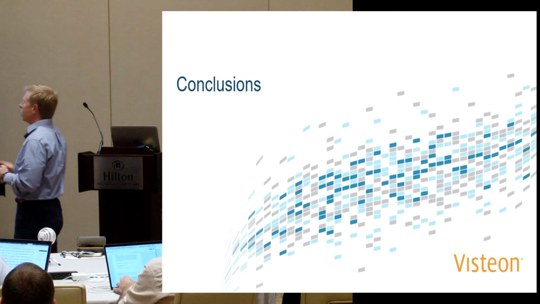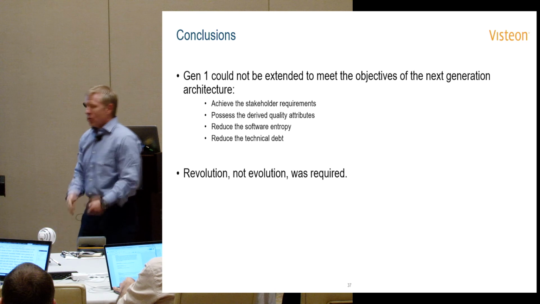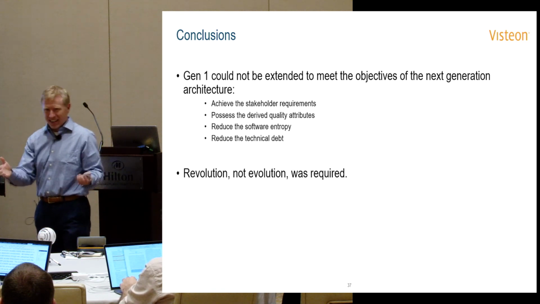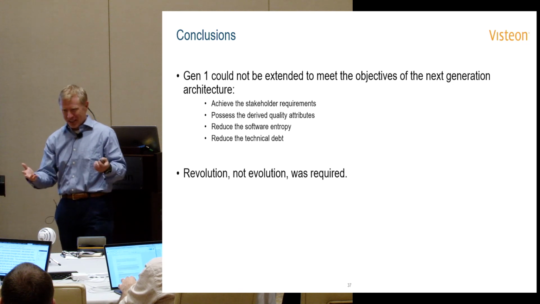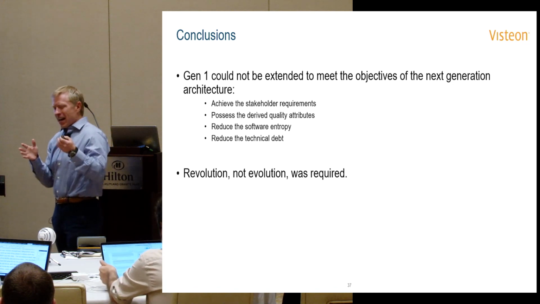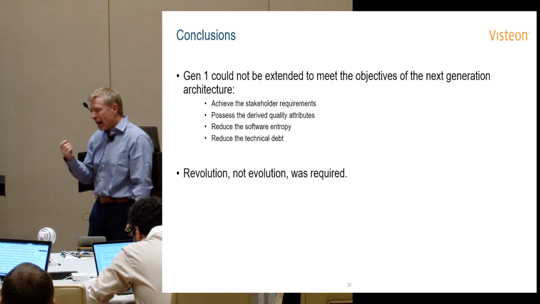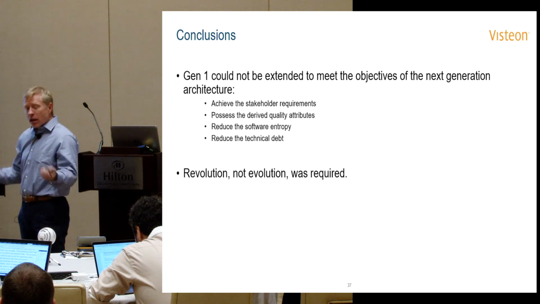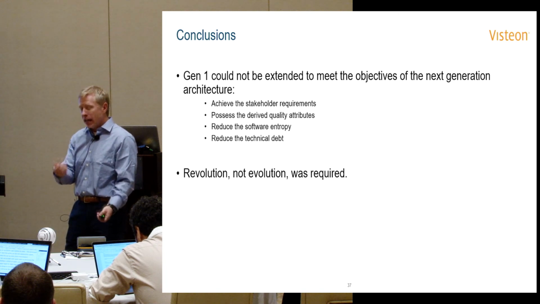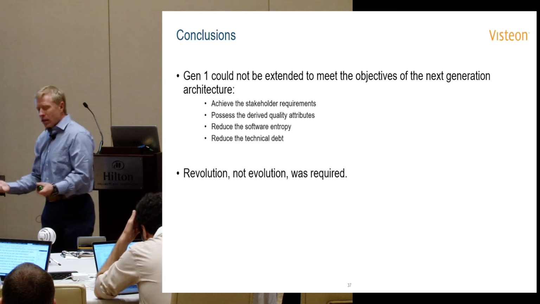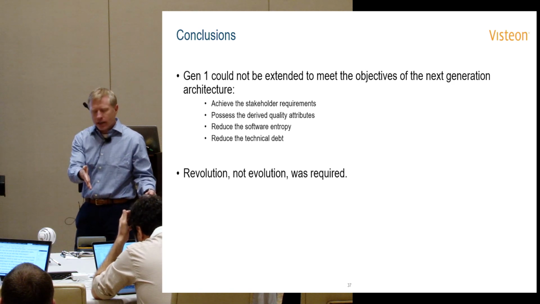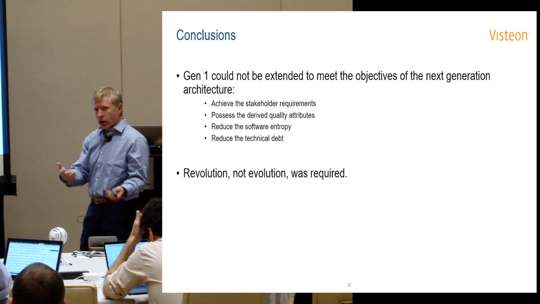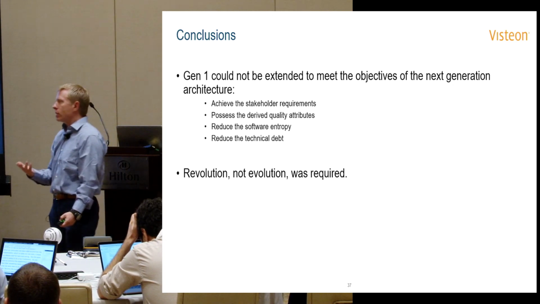So what did we do with that information? What we concluded, and we were able to convince the stakeholders, which is really our job here, right? I mean, we always want to redo everything. But the point here was this was going to be a big investment. So you have to convince the stakeholders based off real data that something needs to change. And that's what we were able to do. Our choice was this: evolve the existing architecture, which had been done for years, or introduce a new architecture. So we were able to convince them a new architecture would be required.